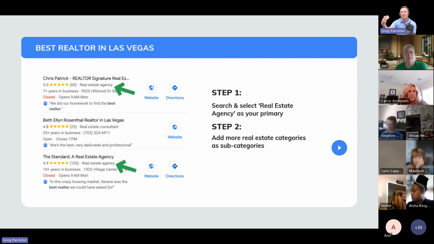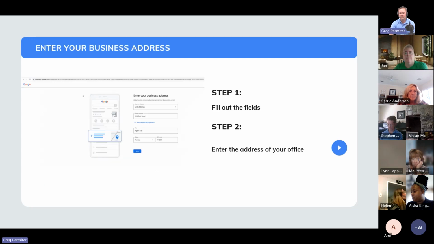So let's make sure that we're paying attention, and we're going to put real estate agency as that category, okay? And you can edit the categories at any time, right? So even if you think something might not be working for you, or a new category comes out, or you offer another service, just hop right into your dashboard and add that category as well. So if someone searches for that, you have the potential of being found, okay?